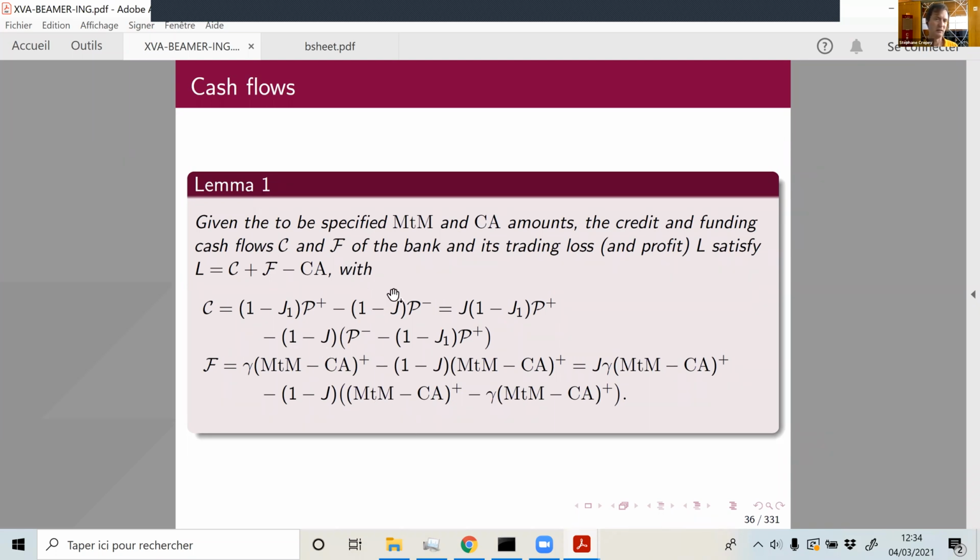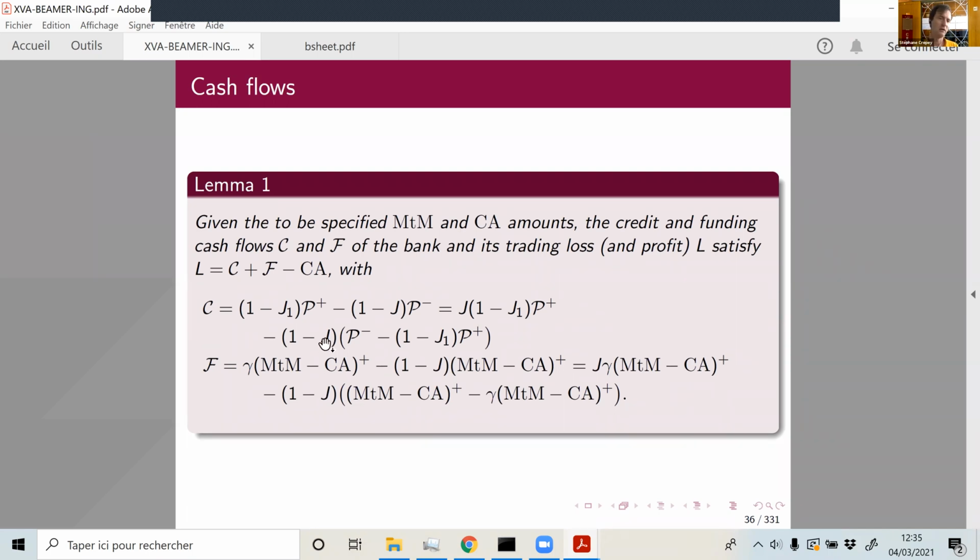The lemma is stating the cash flows. And I'm calling it a lemma because these cash flows that you see here, which correspond to the counterparty credit risk related cash flows and to the risky funding related cash flows, are not a definition. It's a lemma because these cash flows will be obtained by application, to this concrete setup that we just introduced, of the principles of chapter 1.